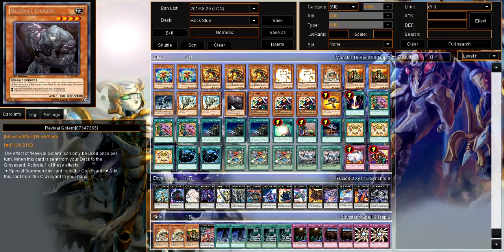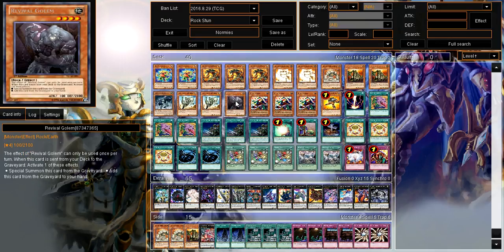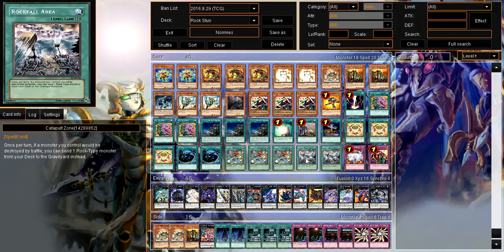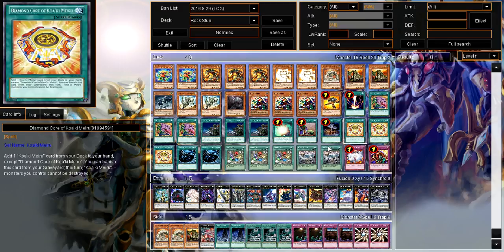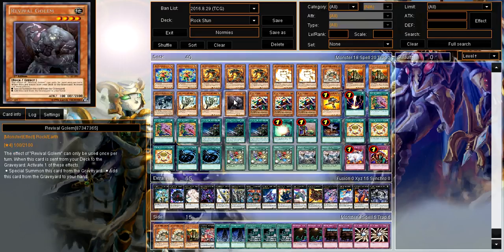Revival Golem is similar to the Tackle Crusader, in that his effect triggers when he's sent to the graveyard. So when he's sent to the graveyard by a card effect, you can either add him to your hand or special summon him immediately from the graveyard. And basically, you only use this with Catapult Zone or Foolish Burial to go into a rank 4 if you really need to. The 2100 defense is definitely handy though. It's a pretty beefy blocker if your opponent can't go into an extra deck monster on turn 1 or something.